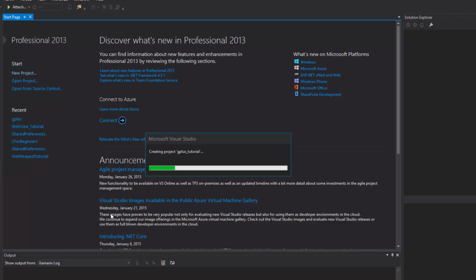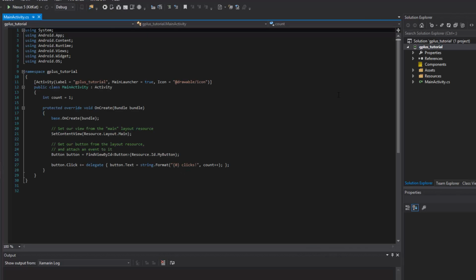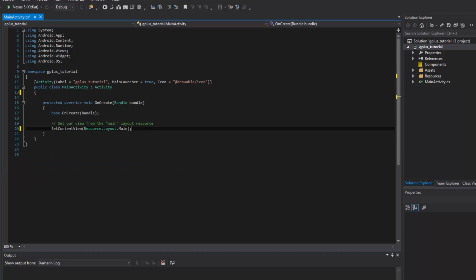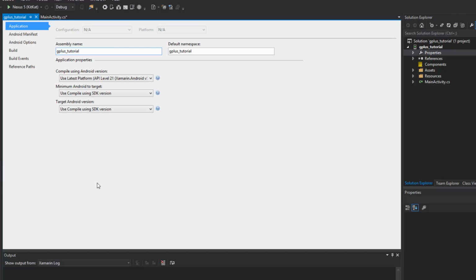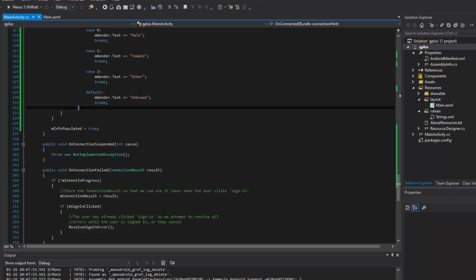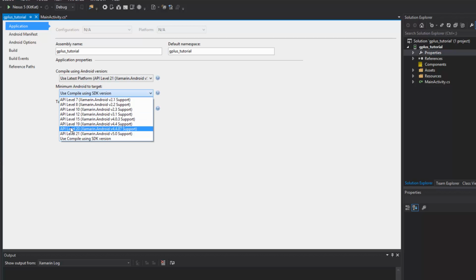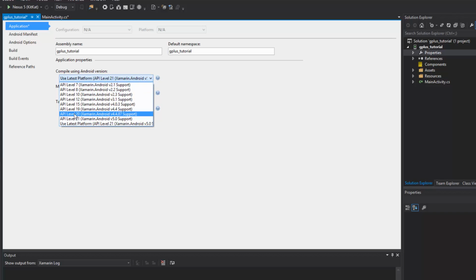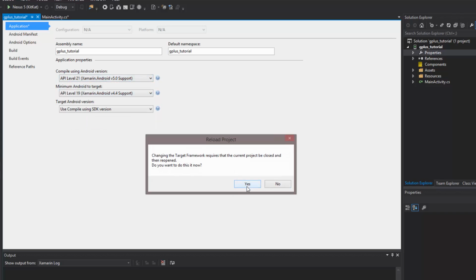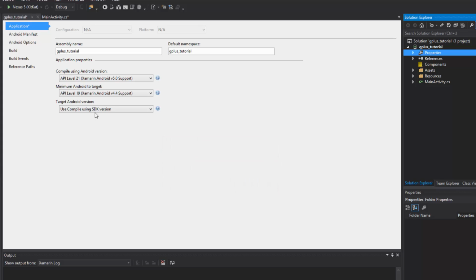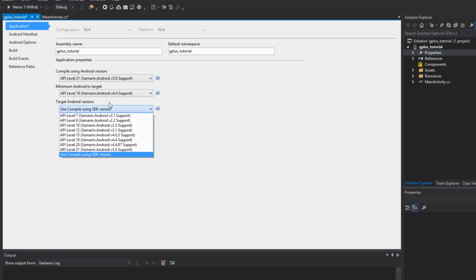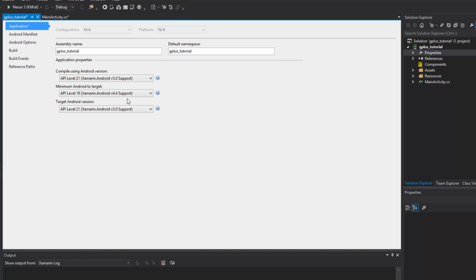And here we go, guys. Let's do it. Okay, so once again, like always, we have a blank app. So let's get rid of this stuff. I'll go into here, and what I'm going to be targeting is API level 19, and 21 is going to be my compile version, and then I'm going to target 21 right here as well. Okay. All right. So that being said, you can go ahead and close that now.